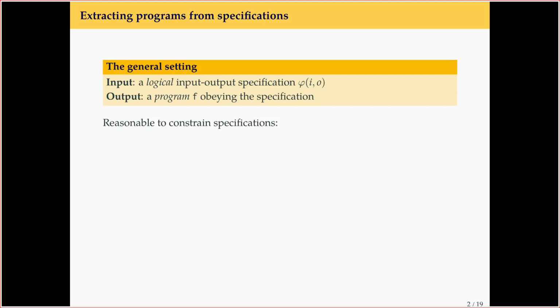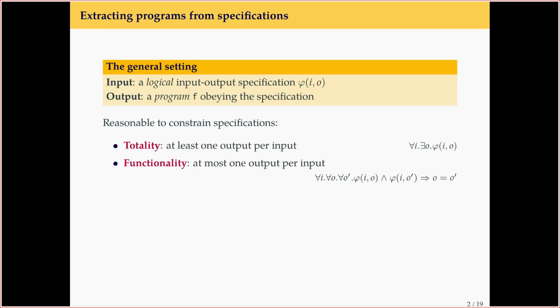Not all formulas make sense as a specification. In the interest of sanity checking and reducing the problem space, you can ask them to be well behaved in some ways. One such requirement, totality, is that there always exists an output related to the input. Another, functionality, is that the relation defines unambiguously at most one output value per input value. In a purely functional setting, both of these requirements together would completely determine the semantics of the desired program f.